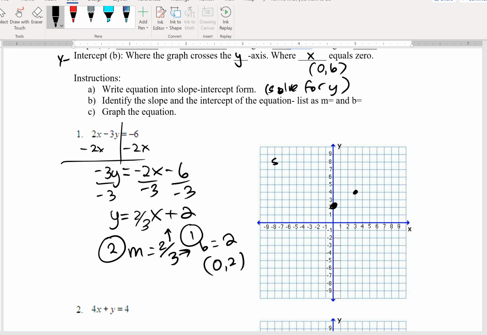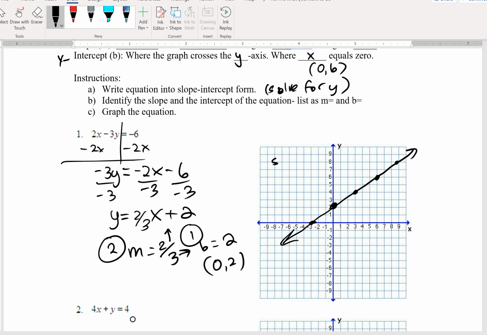What if I wanted another point? What if I want to go backwards? It's not a big deal. You need at least 2 points. Could you draw the line from that? Yes. Was that faster than making a table? Is there anything wrong with making a table? But you will have all of this on here to get full credit. Each one is solved, each one has the m label, b label, and each one is graphed accurately. Fair enough? You might not want to do this in pen. Just saying.